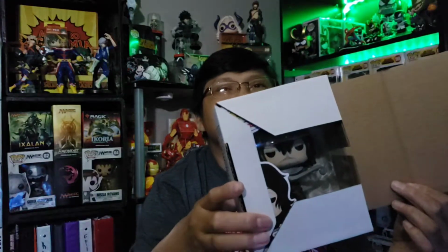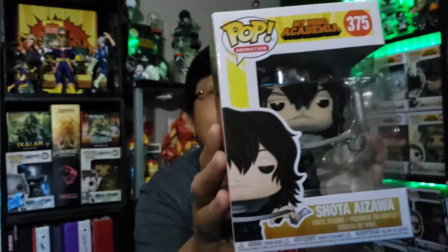Moving on to the next pop. This one is kind of substantial. It's kind of heavy. I forget what this might be. All right, so in 3, 2, 1, bam. What is it? Oh, yeah, okay. All right. Yes. It is none other than Shota Aizawa from My Hero Academia. That is really cool.